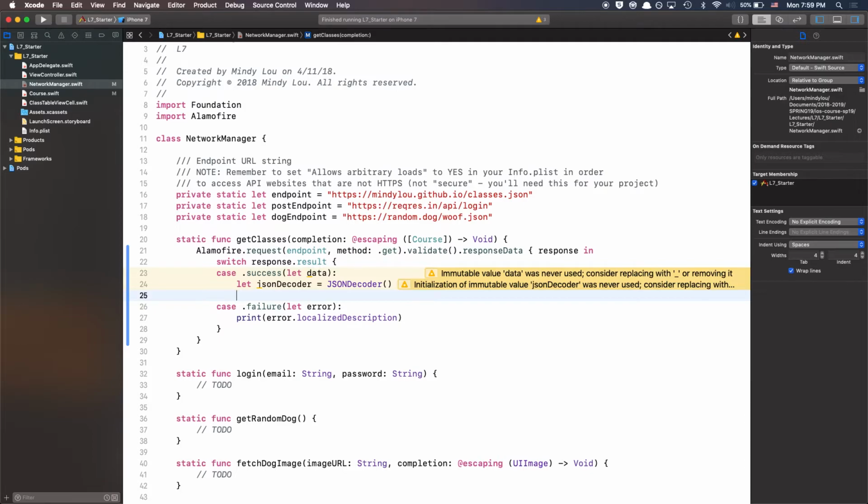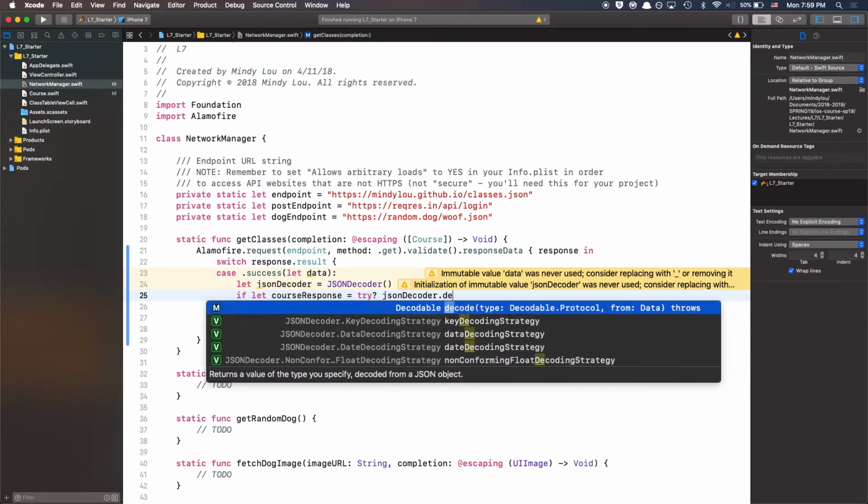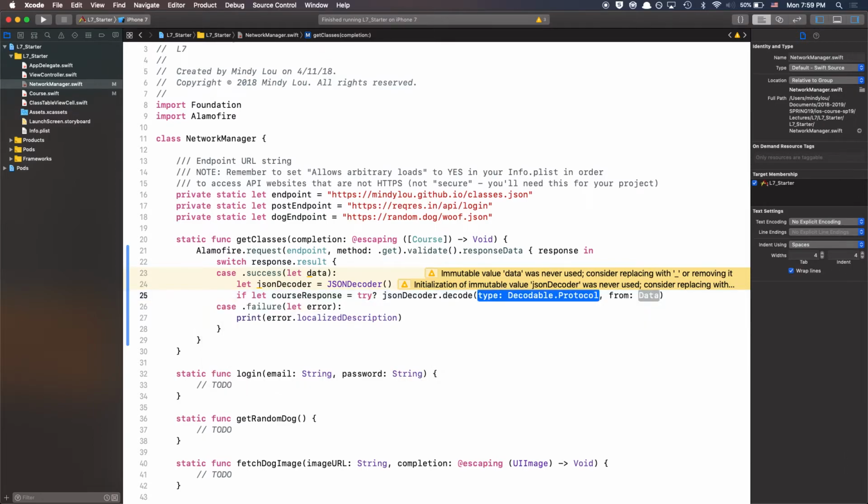So we can do if let courseResponse equals try decoder.decode, of type. What this is asking is that the JSON decoder is going to try and decode the data from the response into some sort of type that conforms to Decodable.